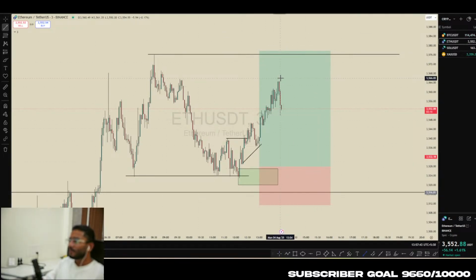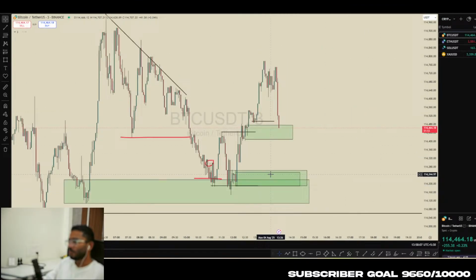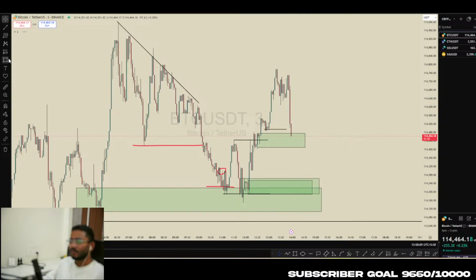So now price on BTC and on Ethereum has this trend line liquidity. So price will sweep this trend line liquidity, and either it can tap this area, this order block, and it should continue to the upside. Similarly, we have the same type of order block, like this one and this one. So this is an order block which swept out the previous low but gave us a breakout structure. We have this trend line liquidity. On BTC, same thing. But we want price to come to the order block slowly, not in two candles, because that's probably a liquidity sweep. Let's see how this goes.